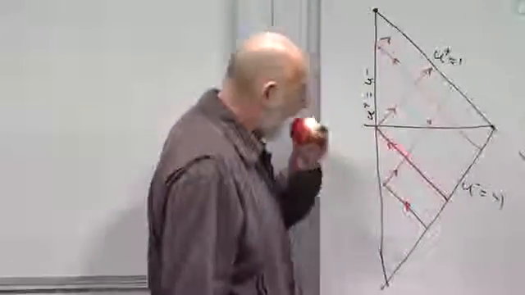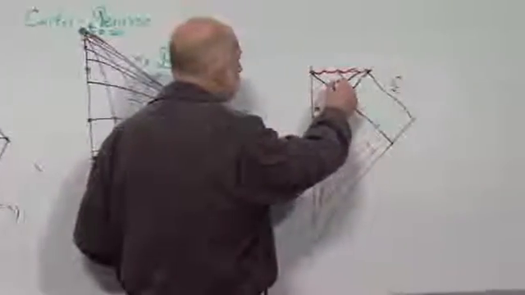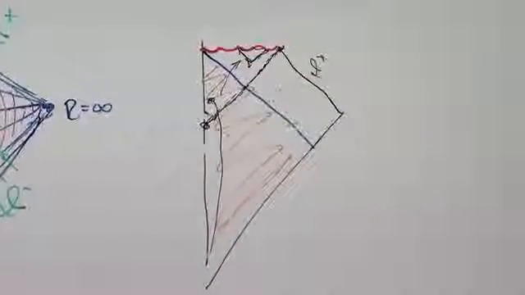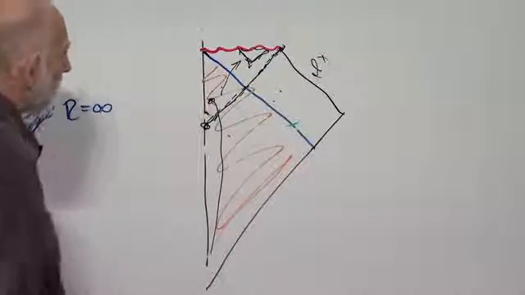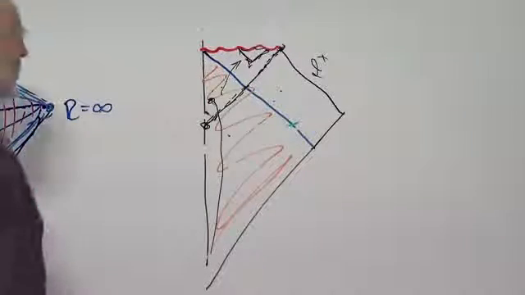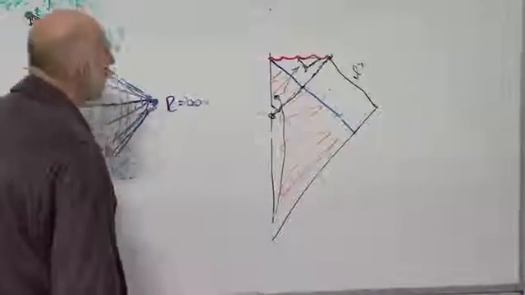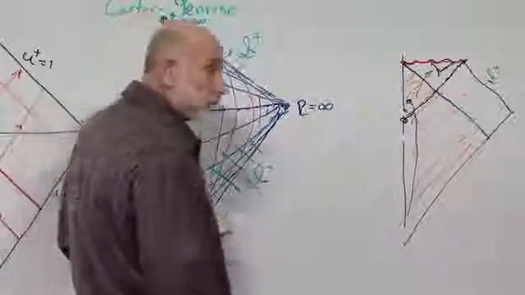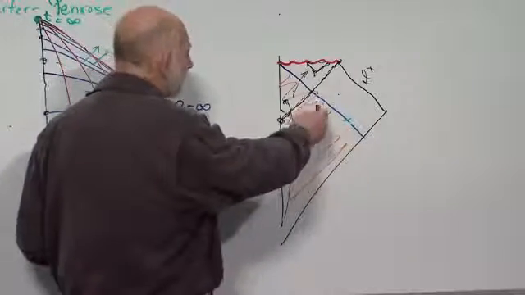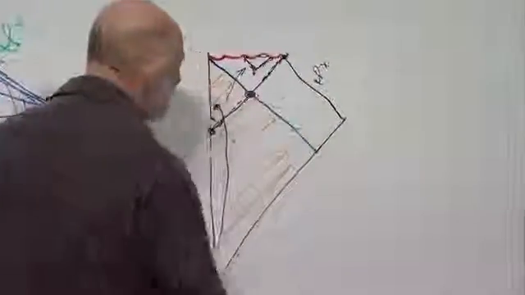Does that mean you can't cross the horizon or you can't cross the shell? No, you can cross the shell, as long as you're outside the horizon. This is inside the horizon. What happens when the horizon is inside the shell? You know, it hasn't collapsed down to the Schwarzschild radius. When the shell hasn't collapsed? Well, it's over here. Right over here is where the shell crosses the Schwarzschild radius.